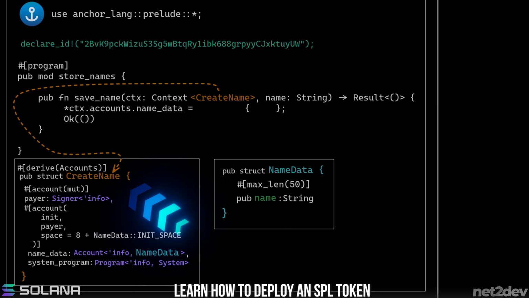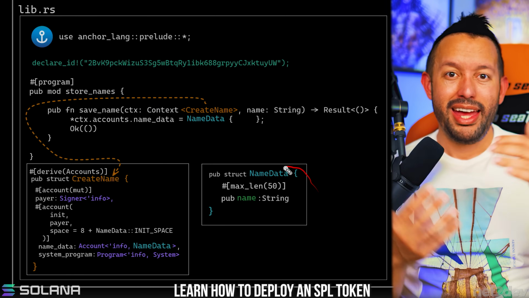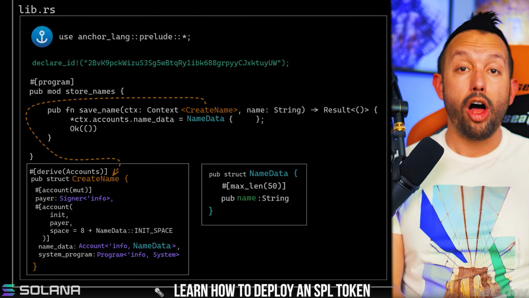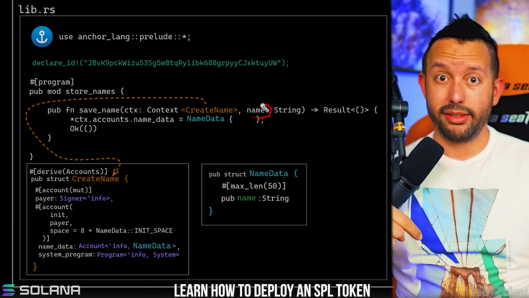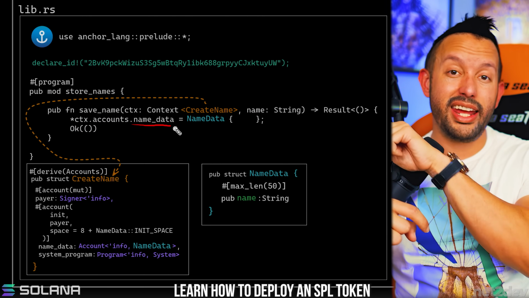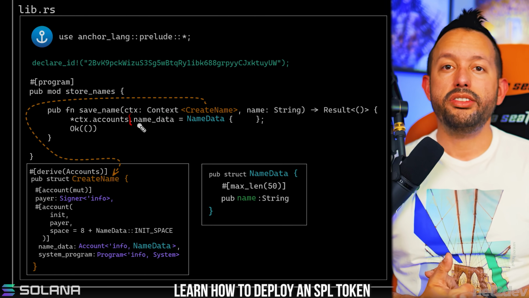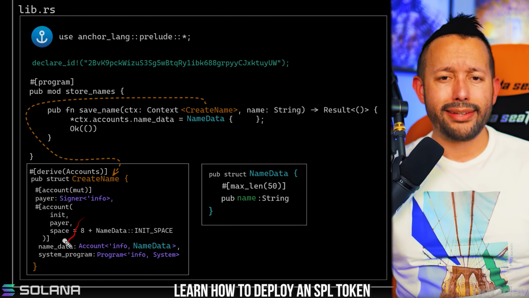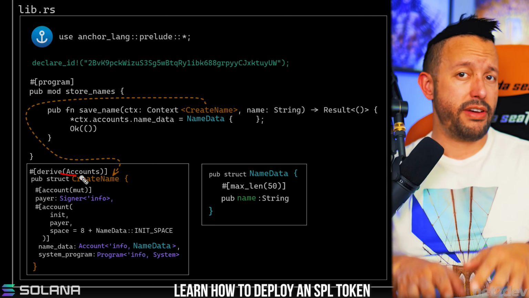So you can see that we added create name, we connected that to the context that we built below, we added that as an argument. Now we pass also the name, and under the function, I can call the context that I imported because the user is giving me the string value that I have to pass and I have to store in that, which means that the context dot account then dot name underscore data is where I need to be passing that argument into the struct called name data. And that's how we store that value to that wallet, or we reference the value to that wallet.